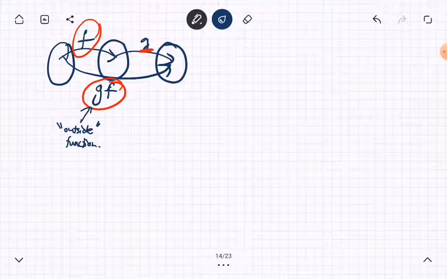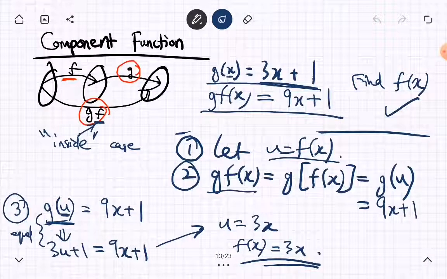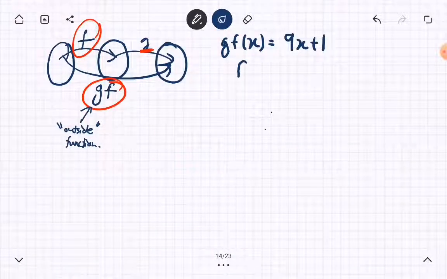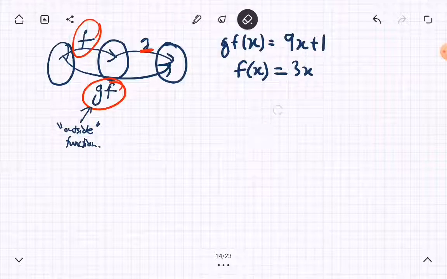This is just to make it easy for you to see the steps. I'm going to use the same g(x) as before, and I'm going to take f(x) to be the answer that we got here, which is 3x.